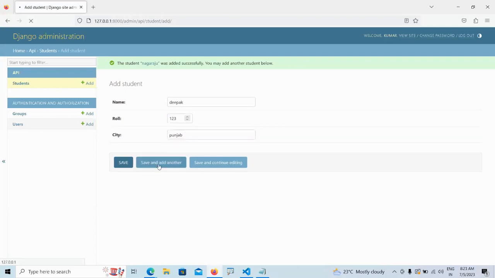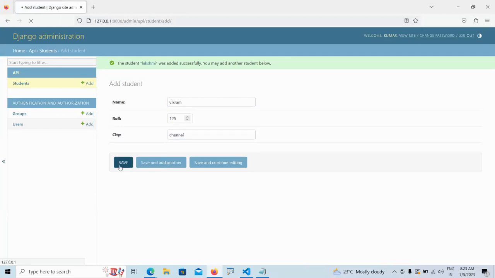Save. Another record, and here I take Lakshmi. Roll number is 124, city Bangalore. Save and add. One more record I'm going to add, like Vikram, roll number 125, Chennai.